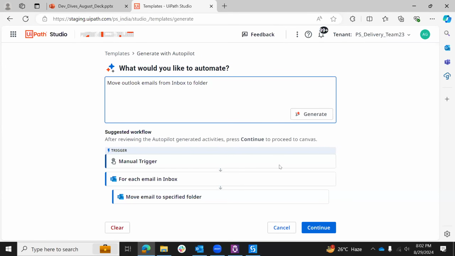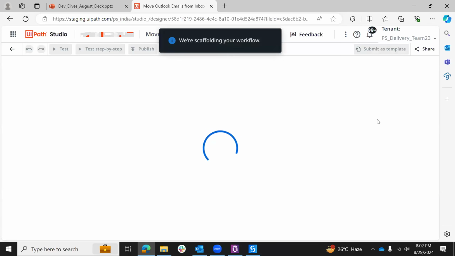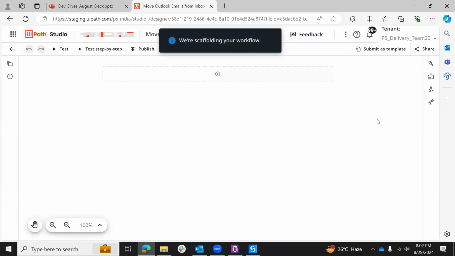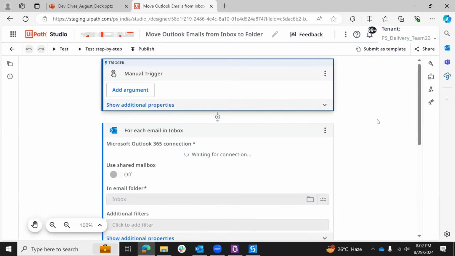Here are the activities that Autopilot is suggesting for each email in inbox. It will allow me to write some conditions and then decide whether I'll move it to the specific folder or not. So I continue. It will take a few more seconds to generate the activities for me.